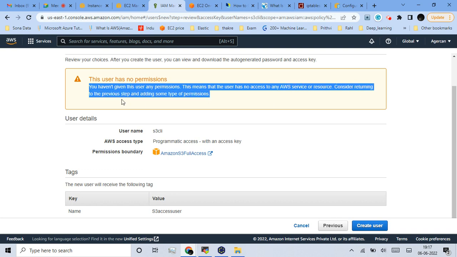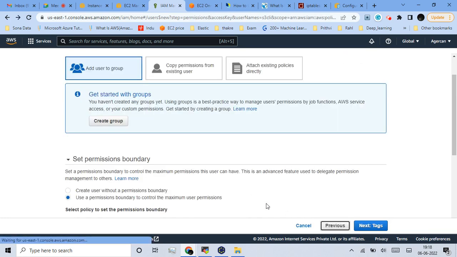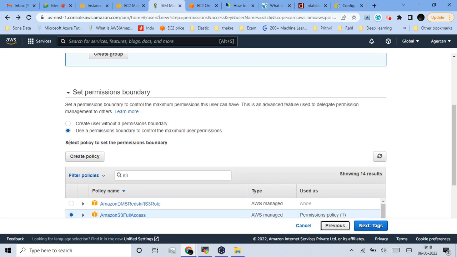Consider returning to the previous step and adding some permission. So let me go back here. Give me 1 minute. Select create policy. I'm creating one policy quickly.